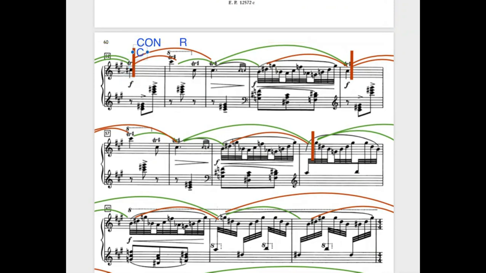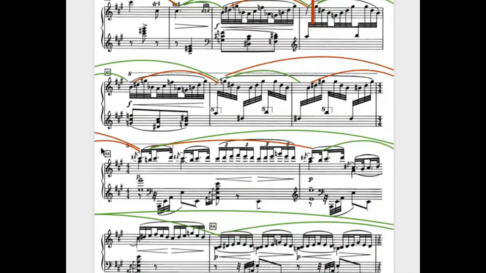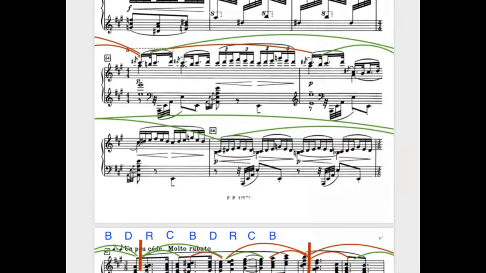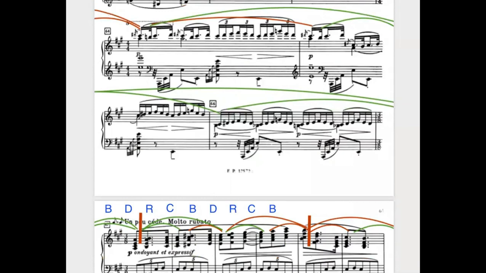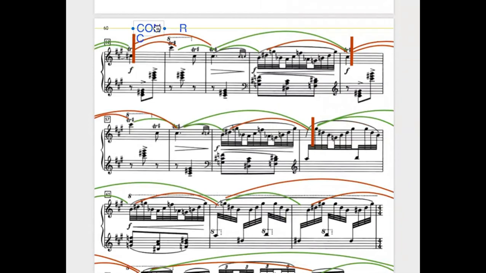And then here, even though he still has these passages going up, it's all one sentence, and eventually in this sentence he's kind of calming down. So the last sentence is green, and we're going down to piano, which brings us to a new theme in the next section. So I assign conclusion to this sentence.